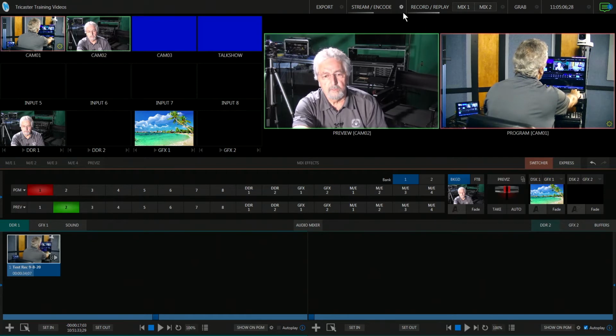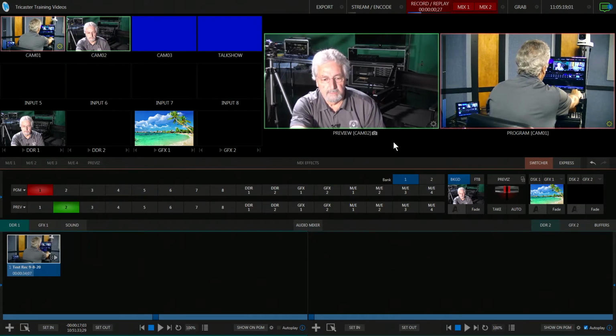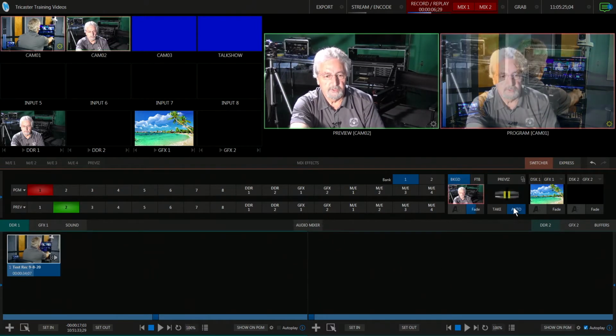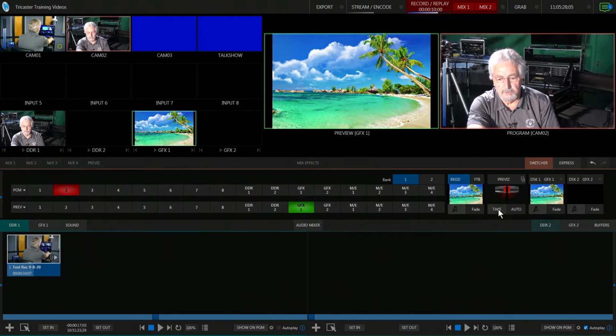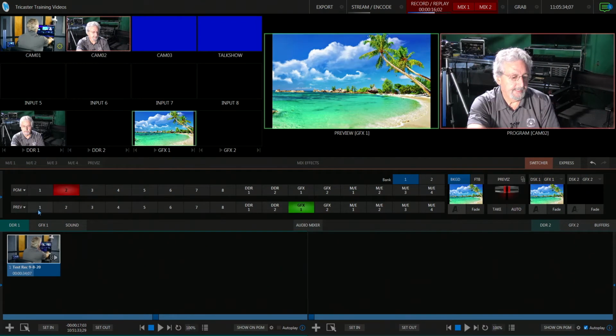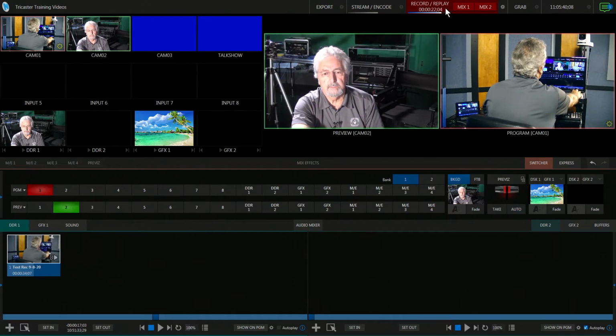So now you notice also when you look up here in the record area, it says it's going to record Mix 1 and Mix 2, and that's what we want. So we're ready, so we're just going to hit our record button. Then we're going to cue our talent, and we're going to do a show. So there's a show there. Let's go here. We're going to mix our show there. We're going to go back, and we're going to go back again. And there's our show, and we're done. I'm going to click OK, and I'm going to click record again, and that'll end the recording. So we did the recording.